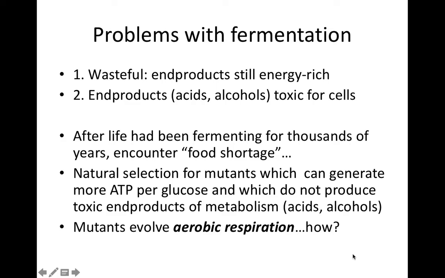Furthermore, after life had been fermenting for thousands of years, there was a food shortage. The first cells that evolved had literally oceans of preformed organic molecules as a result of the era of chemical evolution, so the cells could be wasteful. But after those cells grew and divided and there was a population explosion, those preformed organic molecules would have been used up — almost like a famine. As a result, there was natural selection for genetic mutants who evolved a way to generate more ATP per glucose, and the bonus was that the end products of this new process weren't toxic — no acids or alcohols. So this was truly a win-win process.